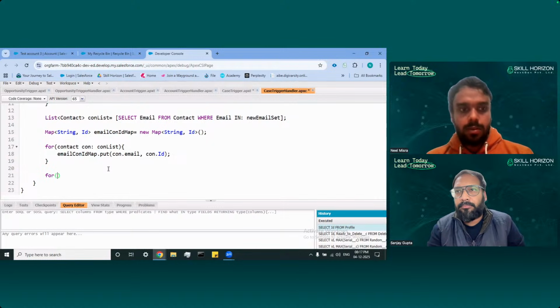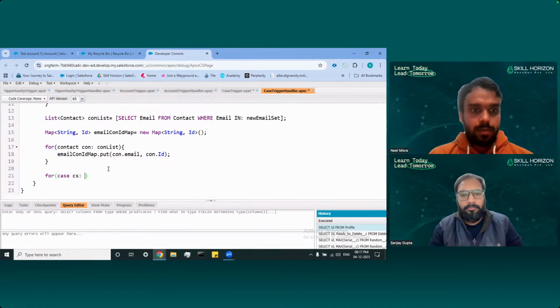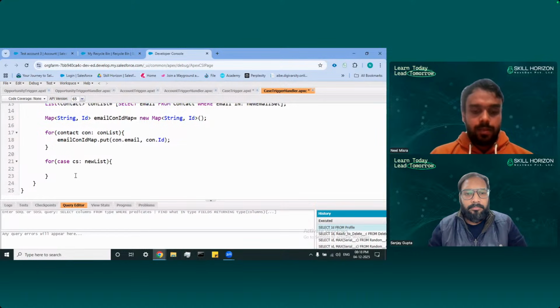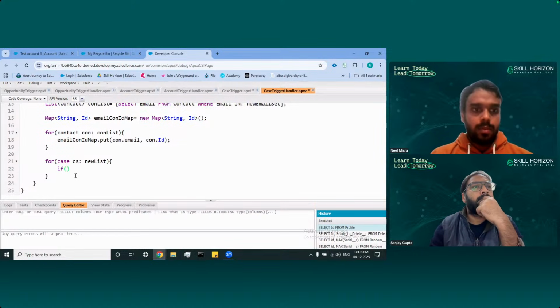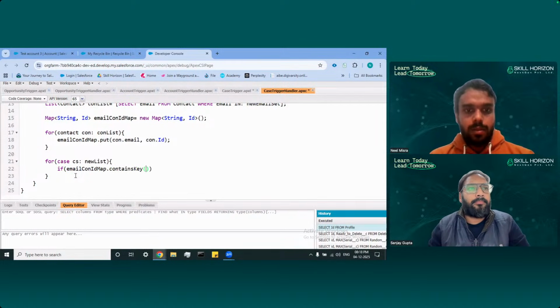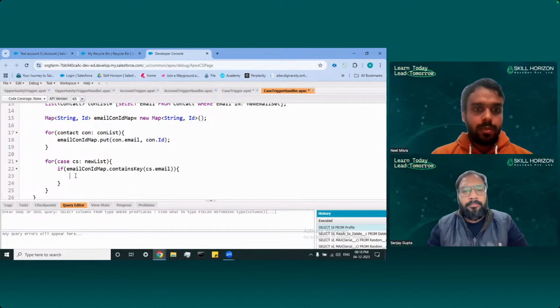So I'll check whether the email ID map containsKey, where the key would be cs.email.